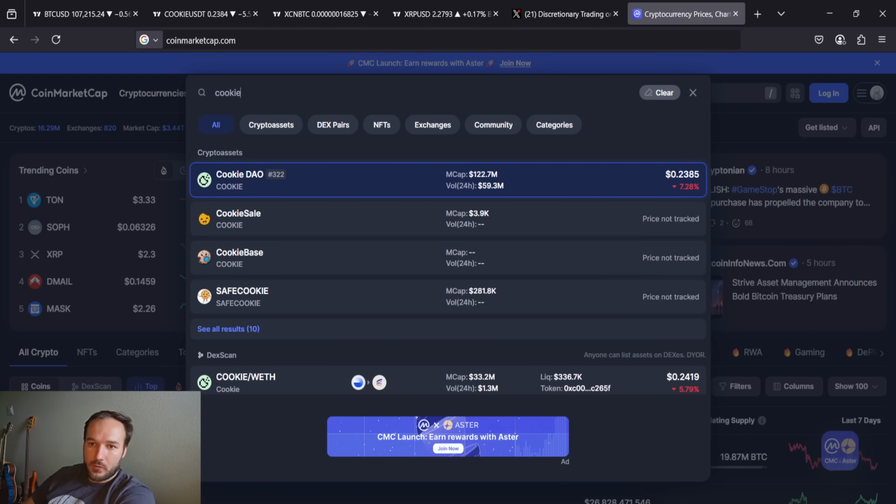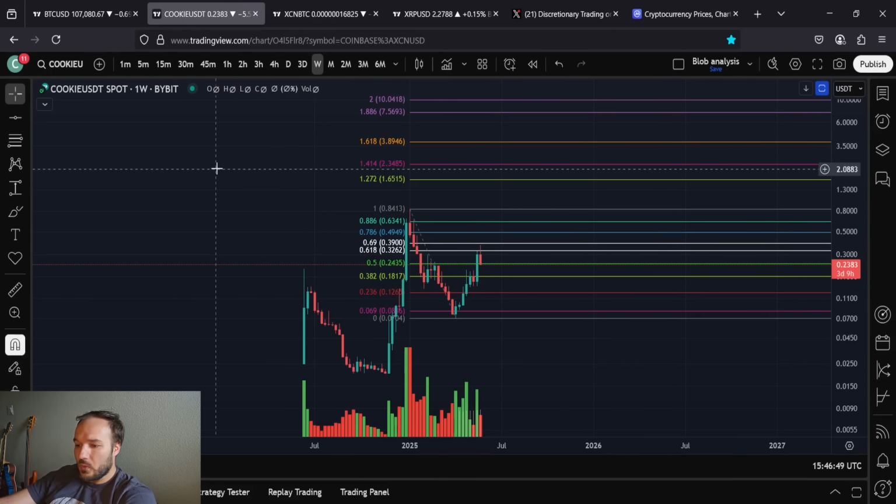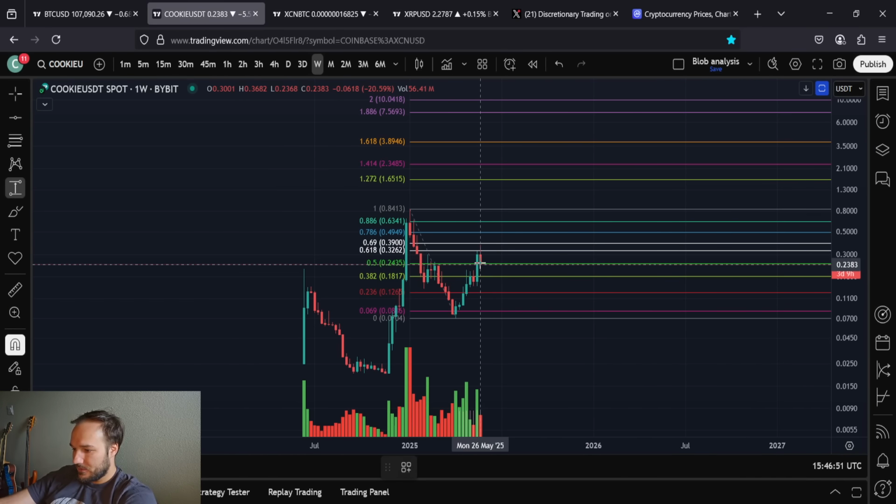And even if it underperforms, even if it does something that I wouldn't expect it to do, which is to see a market cap by the end of this cycle that's less than $20 billion, I would expect it at least hits $20 billion, if not more, by the end of the cycle. If it doesn't even do that, you're still getting immaculate growth. I would very much expect the average coin in this ecosystem is expected to do a 20 to 30x. Cookie's going to blow that out of the water. It's going to destroy that. We're going to see at least, let's see, what would we at least expect to see?